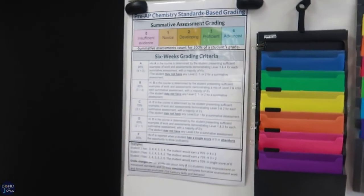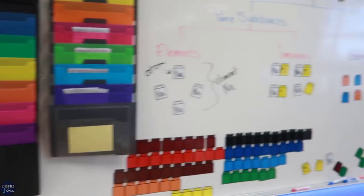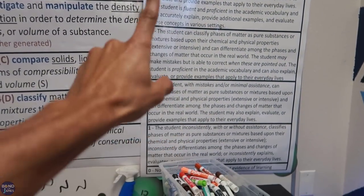It was great. Oh, let me also show you. I made my standards based grading poster. I finally made one. And then what I'm also trying to do is make the rubric so the students can see what the rubric is.